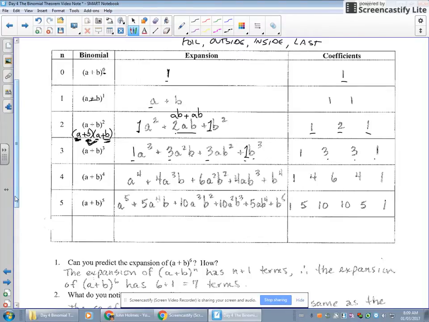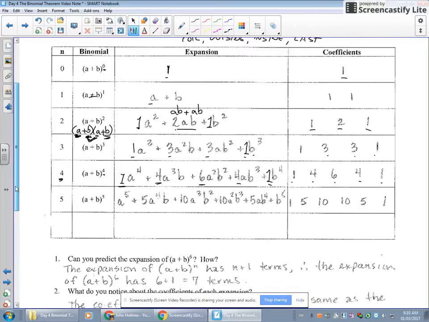Continuing with the power of 4, you can maybe start to see where we're going here. Pascal's triangle, the fourth row, is the same as taking a plus b to the power of 4. That gives me 1a to the fourth plus 4a cubed b plus 6a squared b squared plus 4ab cubed plus b to the fourth. That's 1b to the fourth. So our coefficients are 1, 4, 6, 4, and 1.